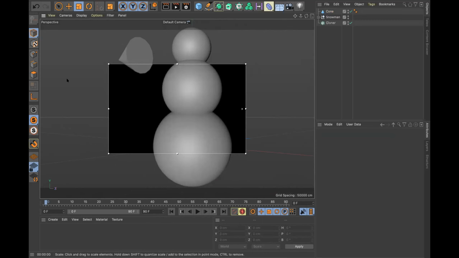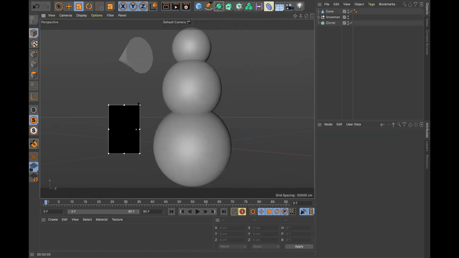I've never seen that just pop up like that. Click on one of the points on the edge.